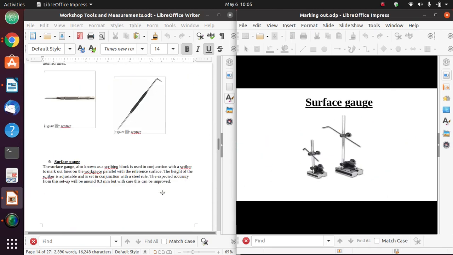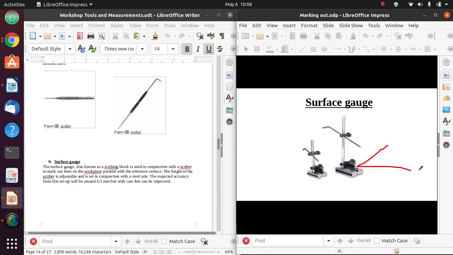Now a surface gauge. A surface gauge incorporates a shaft, which usually has a scale. It can be a vernier scale or just a normal scale, and then it has a scriber that is attached to it. We use this to mark out lines on a workpiece parallel to the reference surface. What do I mean?